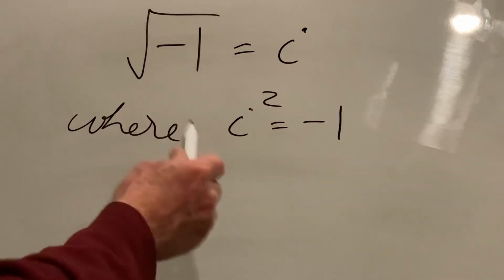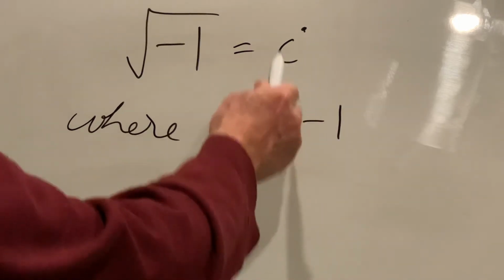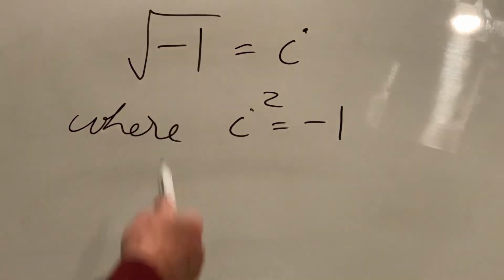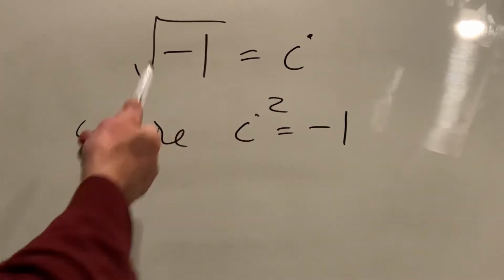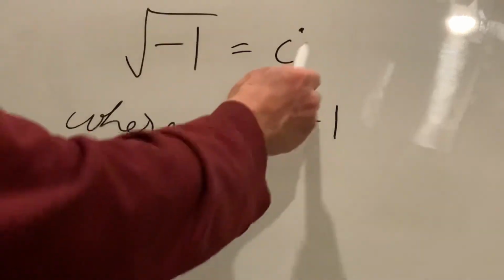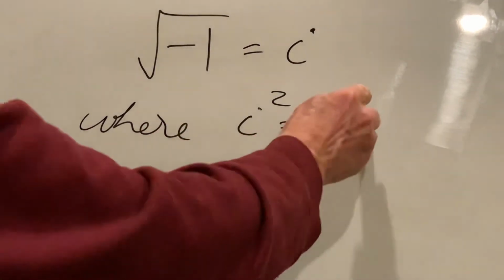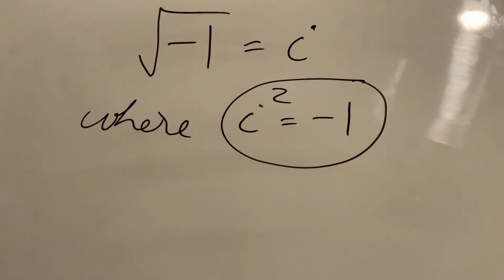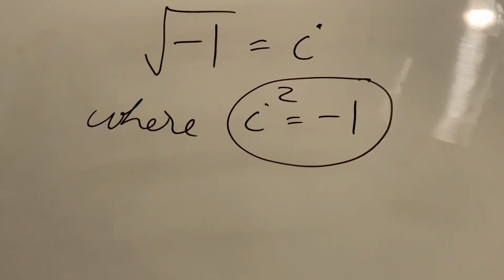So the whole branch of mathematics is based on i squared equals negative 1, or i is the square root of negative 1. Normal reasoning and common sense tells you this is impossible. You can't have the square root of a negative number. And yet that is what the whole of a branch of mathematics is based on, that i squared equals negative 1. But they never tell you what i is. I think it's because they don't know.